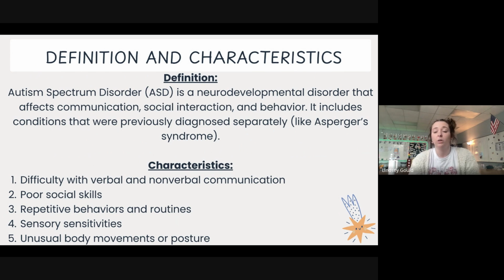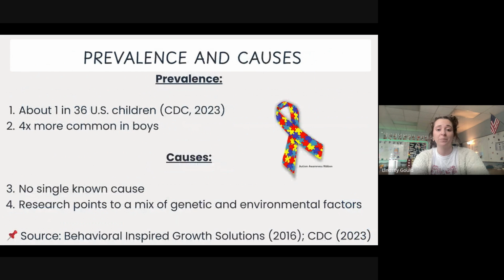So, this could mean the way they're standing, the way they're walking, the way they're moving. It's just unique to them, and this will look different for every student with ASD. So not every student will have these characteristics, and not every student might have these characteristics to an extreme, but these characteristics on the spectrum are some things that we look for.